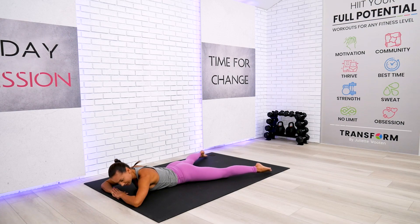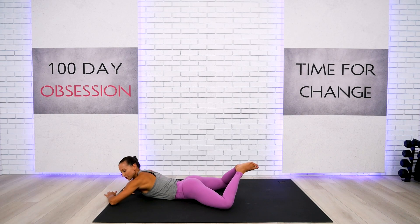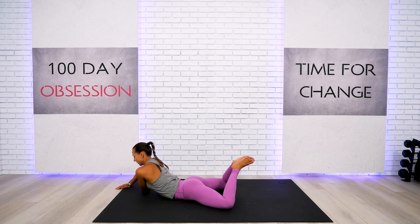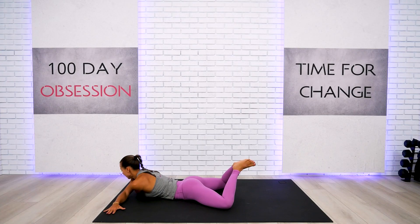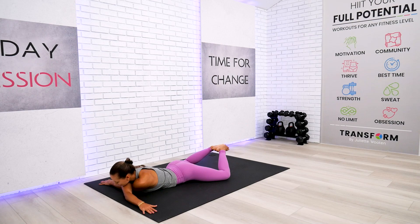Slowly set your feet a little bit wider and bring your foreheads — feet together. We will include the shoulders here. Take one arm on top of the other — cover your right arm with your left — and dive into relaxation. Spend a few breaths here. Let your shoulders melt; find a place where you can actually let go of the tension in the shoulders.